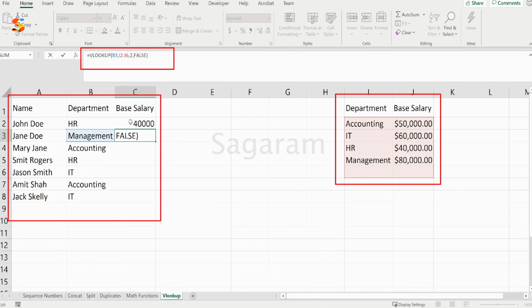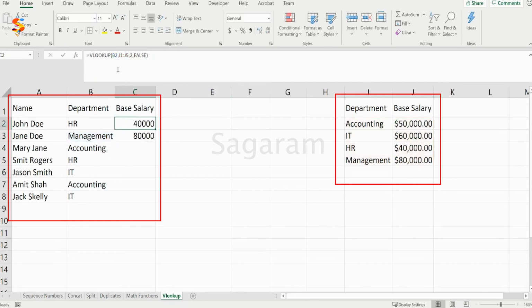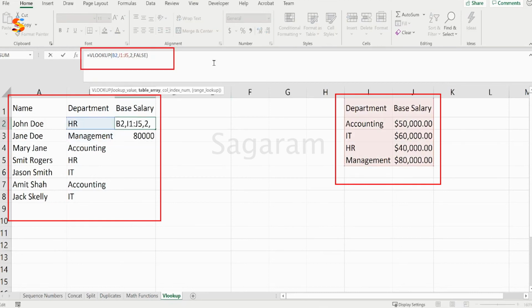To fix that, we go back to the table array and type in dollar signs in front of your start and end values. That is I1 and J5. What does the dollar sign tell Excel? It tells Excel this is a constant value. Don't change it when I apply this formula to other rows.